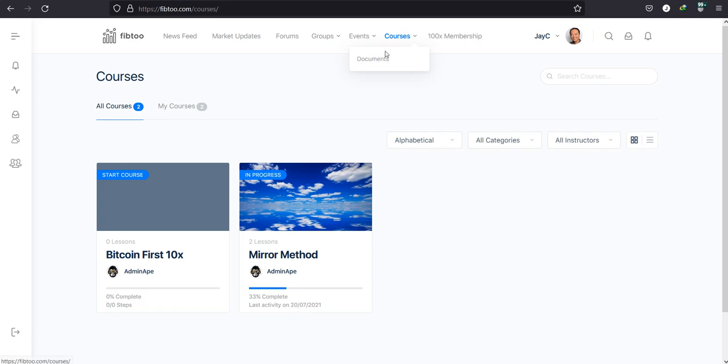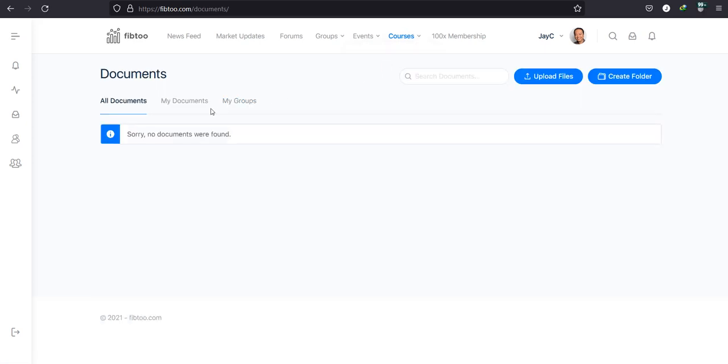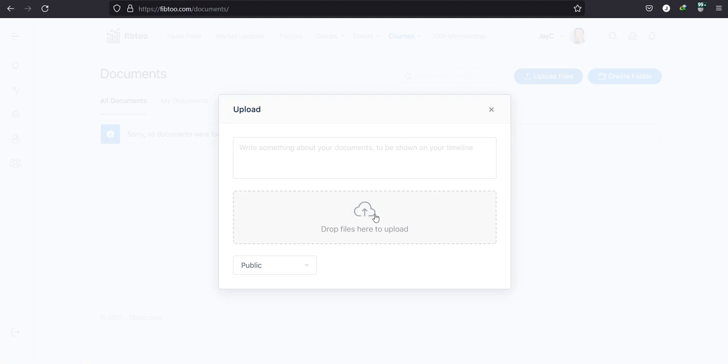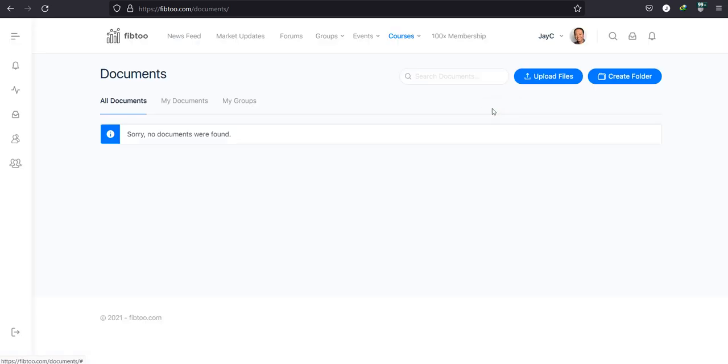And finally is the document repository. So you have the document repository over here where you can upload your documents, or if you want to share with certain groups, or if you just want to keep it personal, you can also do that. So you can upload files here, and when you're uploading files, just make sure that you decide: do you want to share with public, or is it only me, or is it with my connections, or with certain members? So you can put all your repository here so that you don't lose it, right?